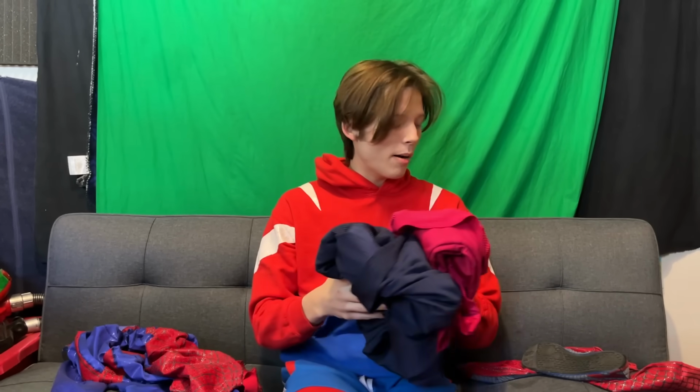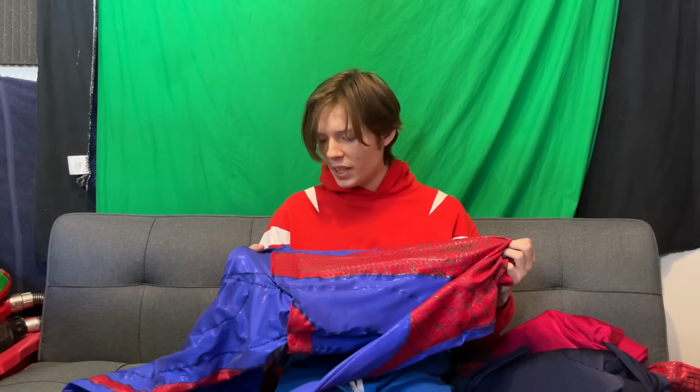Honestly, I'm excited to make it because I think I can really do a better job on the TASM 2 suit than I did this one. Because the TASM 2 suit is pretty much just a spiffy classic suit. There's really nothing special I have to do. This suit was something special I had to do. There are a lot of places where I feel like I could have done better on this suit.